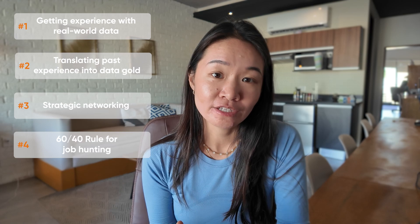As someone who's helped hire many data analysts and also helped almost 100 students along in their data journeys, I've seen what actually moves the needle beyond just the technical skills. Today, I want to walk you through the four-stage roadmap that you can use to strategize your job hunt.